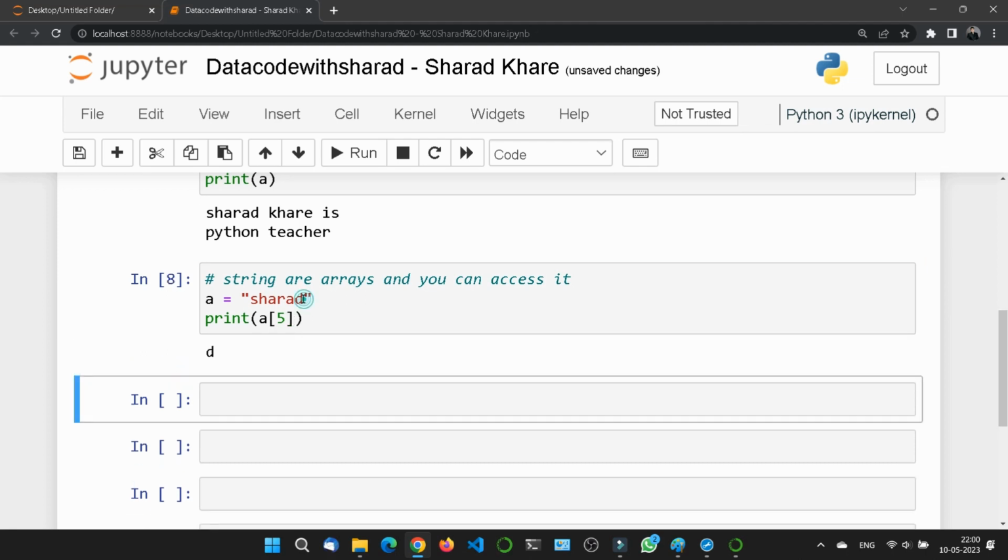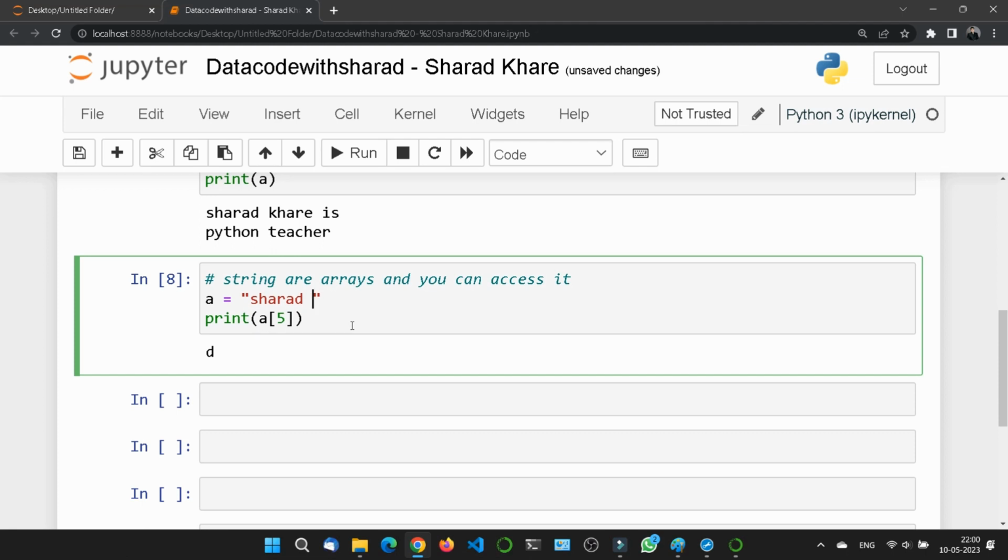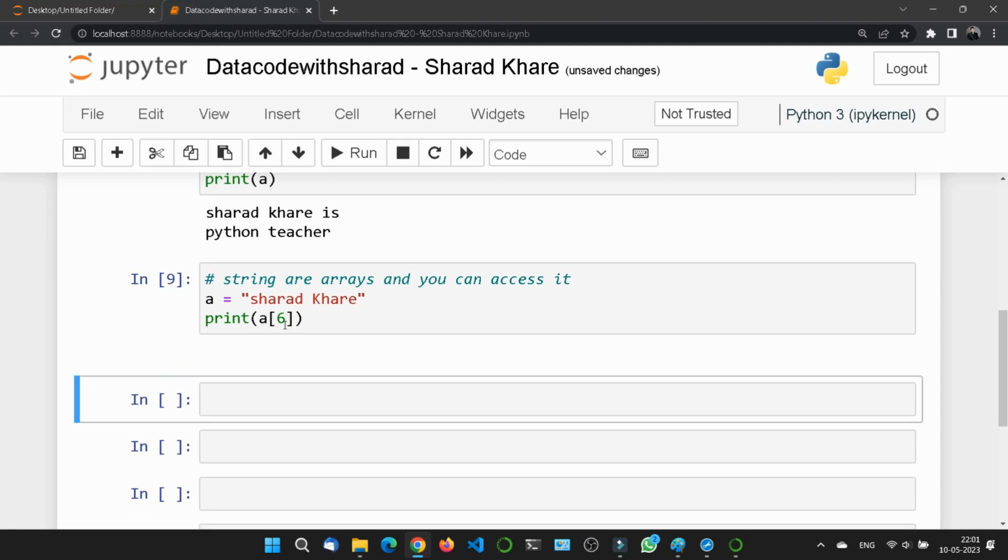And now just suppose here I am writing the whole name, Sharad Khare, and now I want to access K. So what will I do? 0, 1, 2, 3, 4, 5, and 6, right? K is 6, but if I write 6 over here, then it will show me nothing. Why? Because now it is accessing the space also.